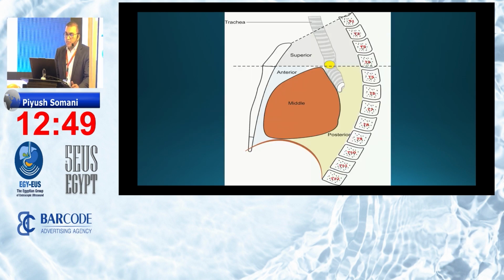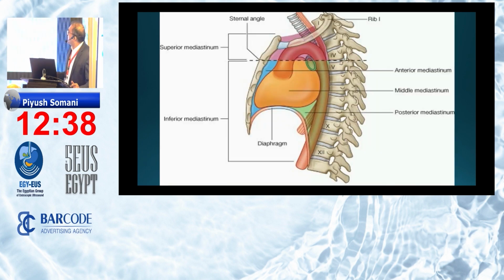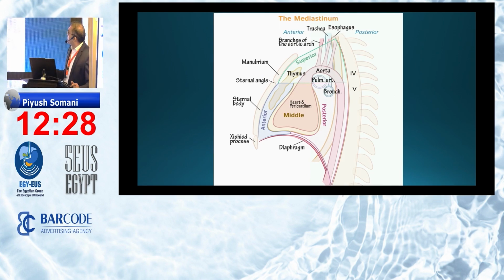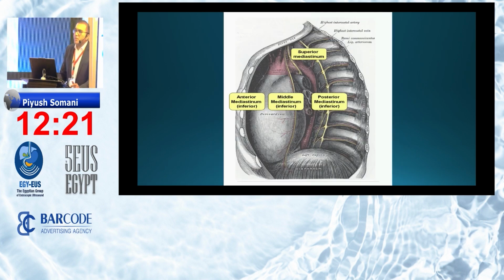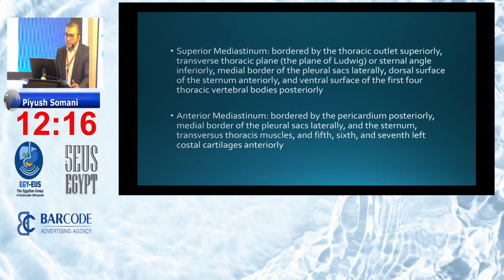If I look at this image, this classically shows the superior mediastinum, which is at the sternal angle. The anterior, posterior and middle mediastinum are divided by the pericardium. This is another image showing the vertebra; the T4 vertebra is there. The diaphragm is the lowermost border of the inferior mediastinum. This is another image showing the different blood vessels in the superior as well as the other parts of the mediastinum. This is the image from Gray's Anatomy showing how the whole mediastinal structure runs.